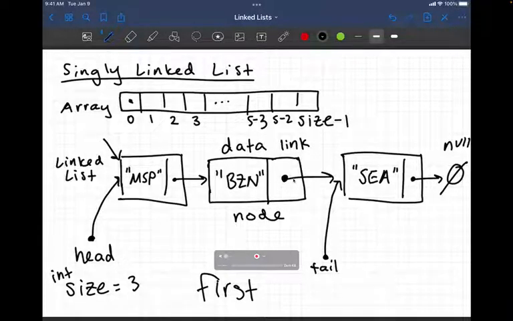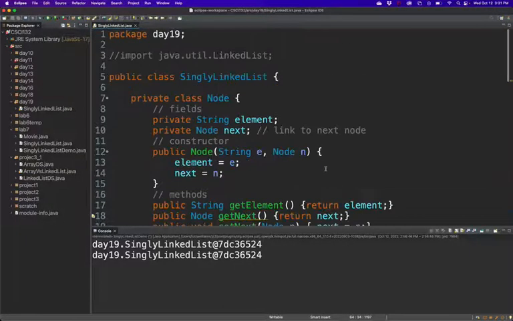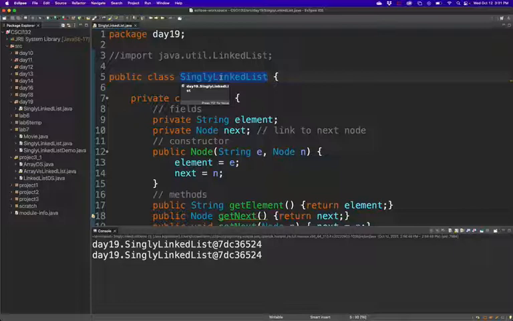Would you also change the return type to node and just return head? We could have done something like that, but we're thinking of a user of my singly linked list. They don't need to know that under the hood we have this node class. They just want to think of this as a list of airport names, for example, or a list of anything that has an order.